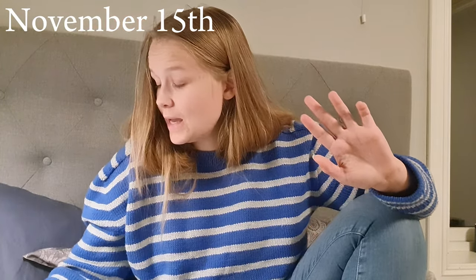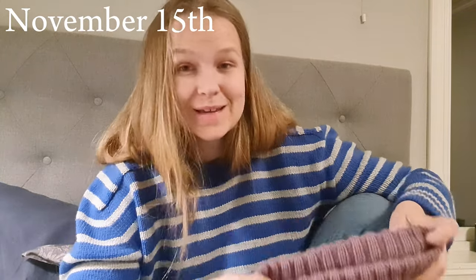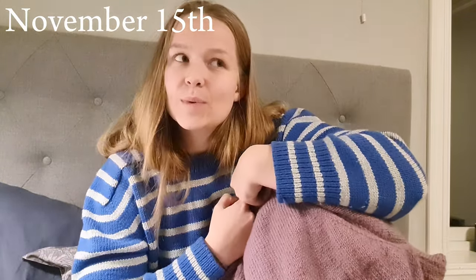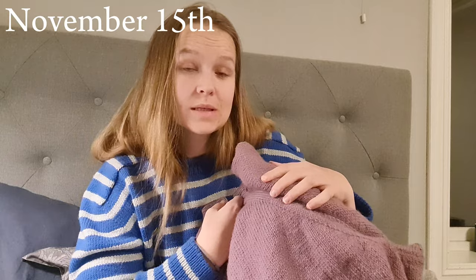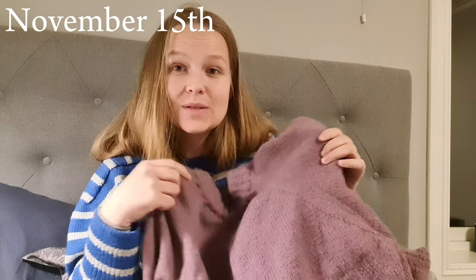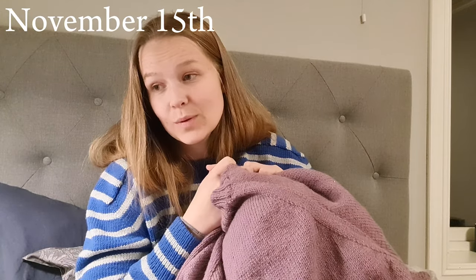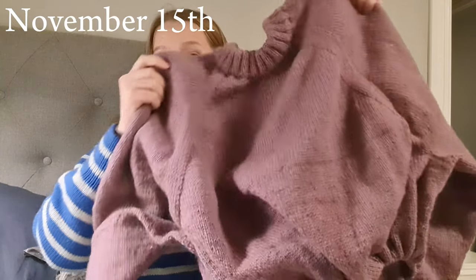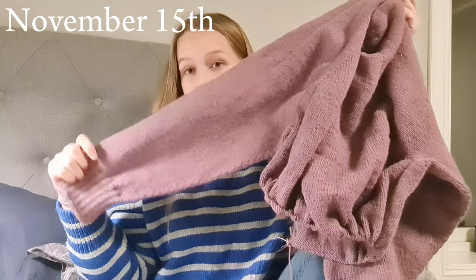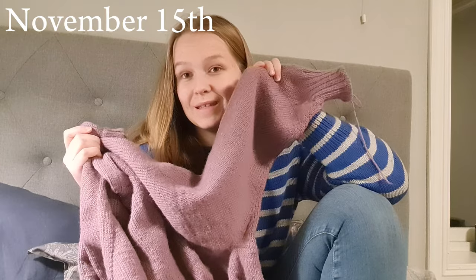But my last update, this is a very exciting update I think, is my Never sweater. And this has also gotten a lot of progress, because this has become the project I bring with me when I go to my parents, which I've done a lot this week. So I can knit on this, and it's what I knit on in the daytime when my son is awake, because it's just very easy stockinette knit in the round. So that has meant that this has gotten a lot of progress. So I finished the first sleeve, and then just now I finished the second sleeve as well.